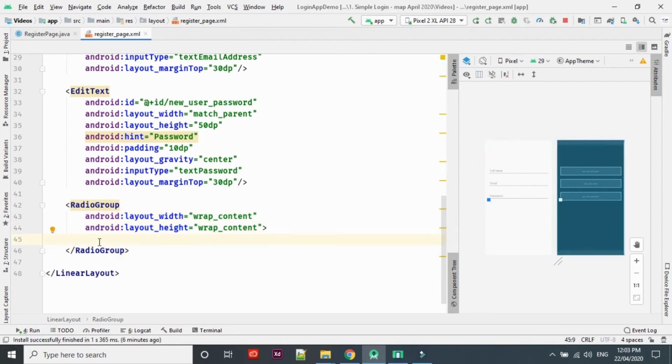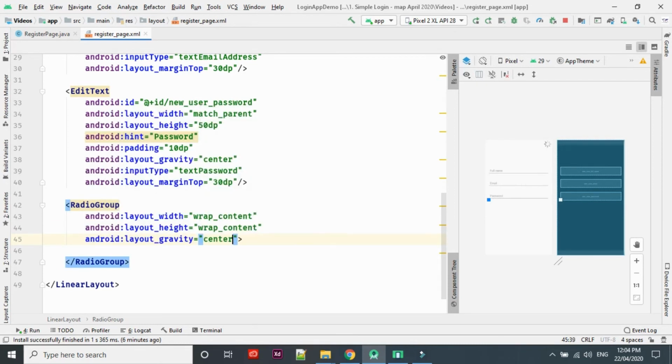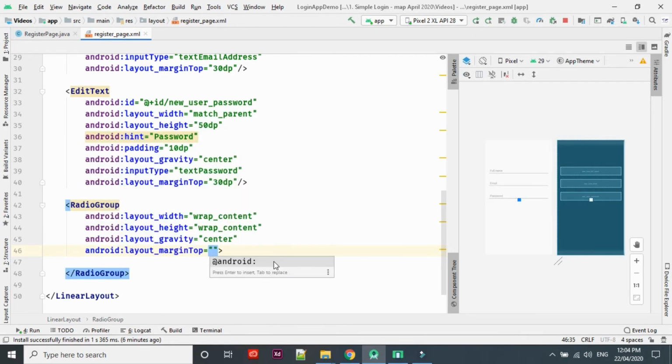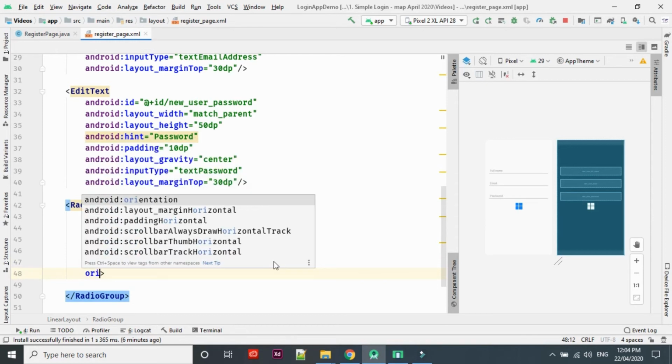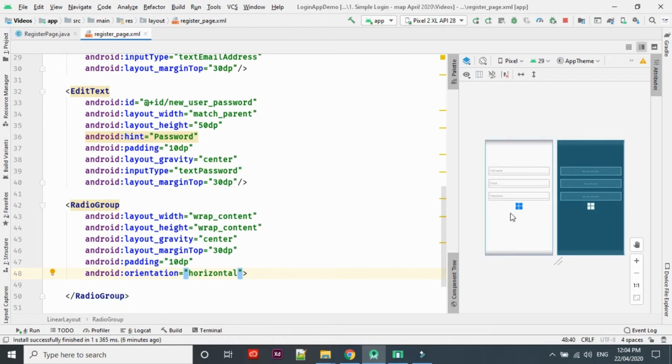It's coming down here. We are going to say again gravity, it will be center. Margin top, it will be 30 dp. Then we need to give a padding to it, 10 dp. Orientation, we need a horizontal. I'll tell you in a second why horizontal, because we want the text to sit next to each other horizontally.